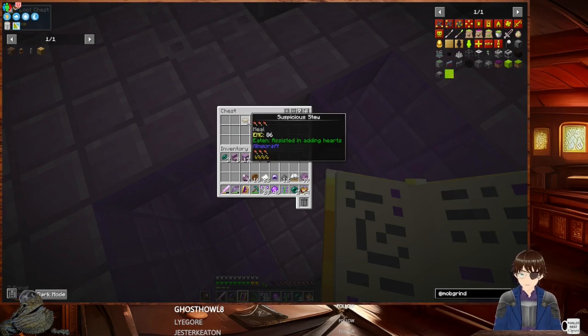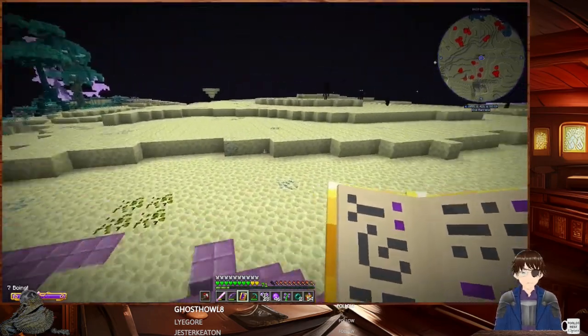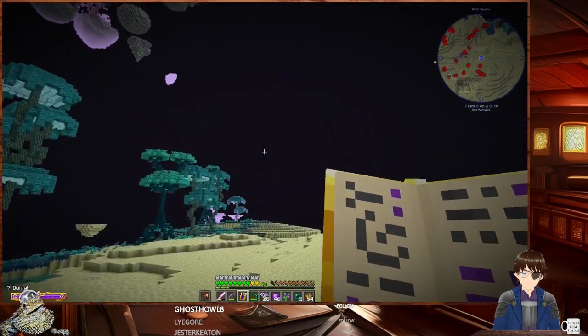Suspicious stew. Apparently I was a bit wrong about this. This can have random effects, not just negative ones. Still going to leave it be for now. It might be a bit like a gamble to eat that.